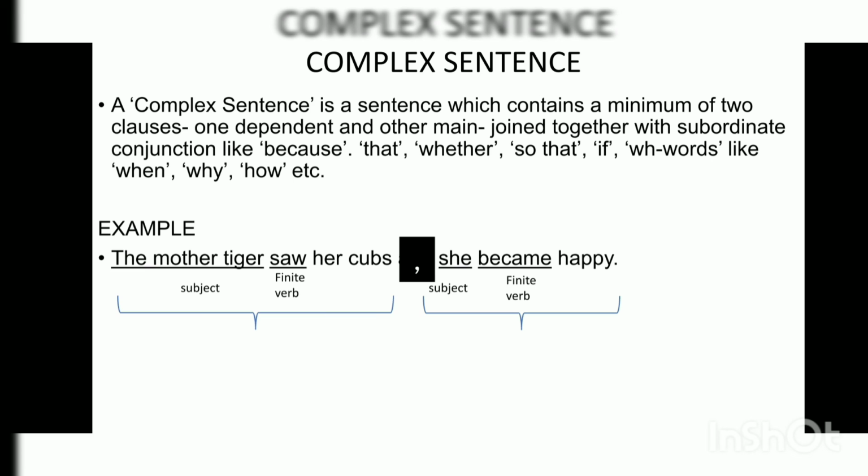So this is it. Today we have discussed everything about clauses, as well as types of sentences. But if you have any doubt, you can tell me in the comment section, and please tell me if you want some exercises on all the grammatical concepts we have discussed. And we are also working very hard on the blog or the PPTs, and we will be adding it in the description as soon as possible.